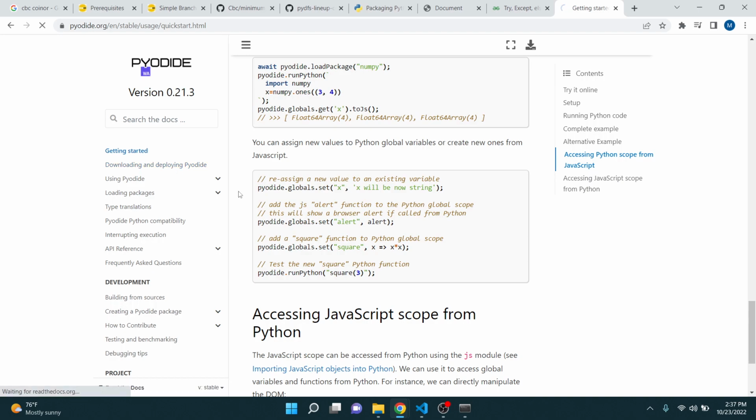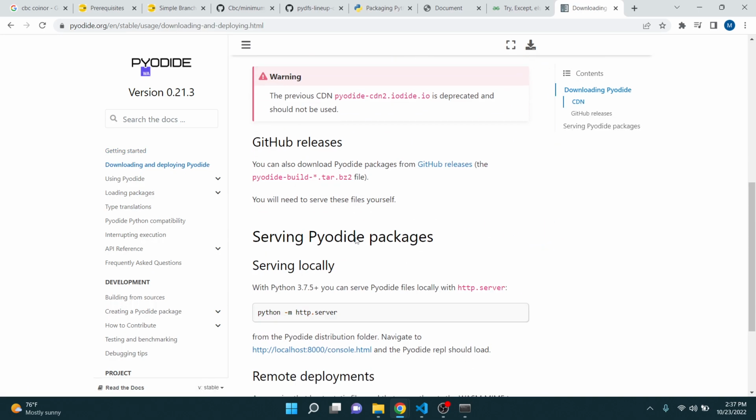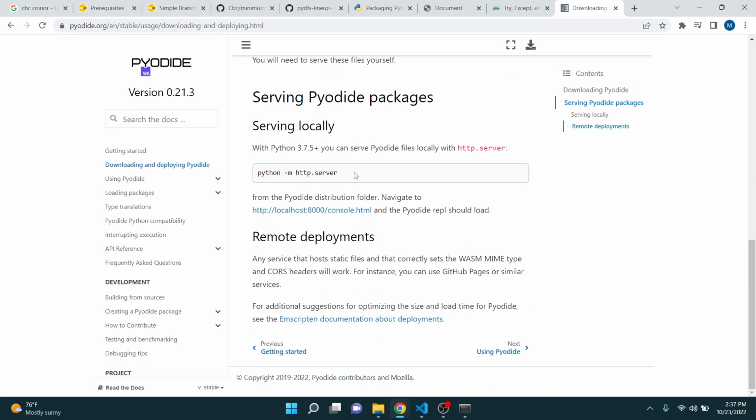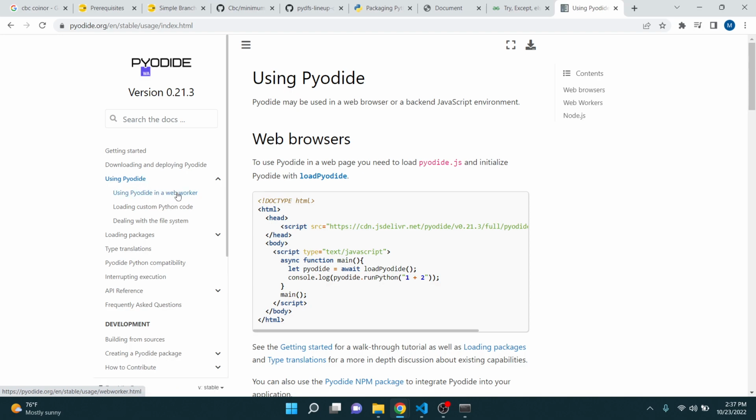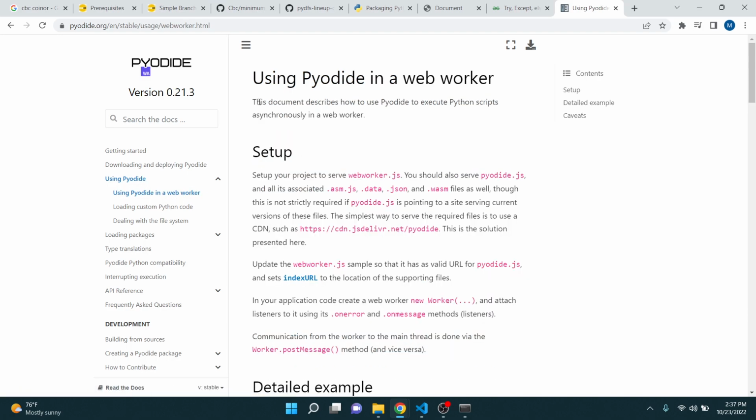Alright. It's good to know. The document describes how to execute Python scripts asynchronously.